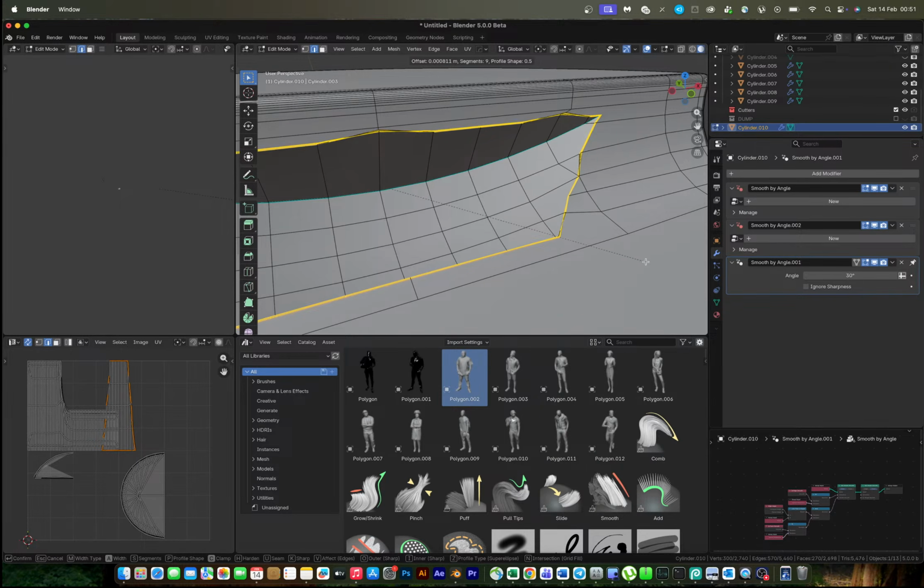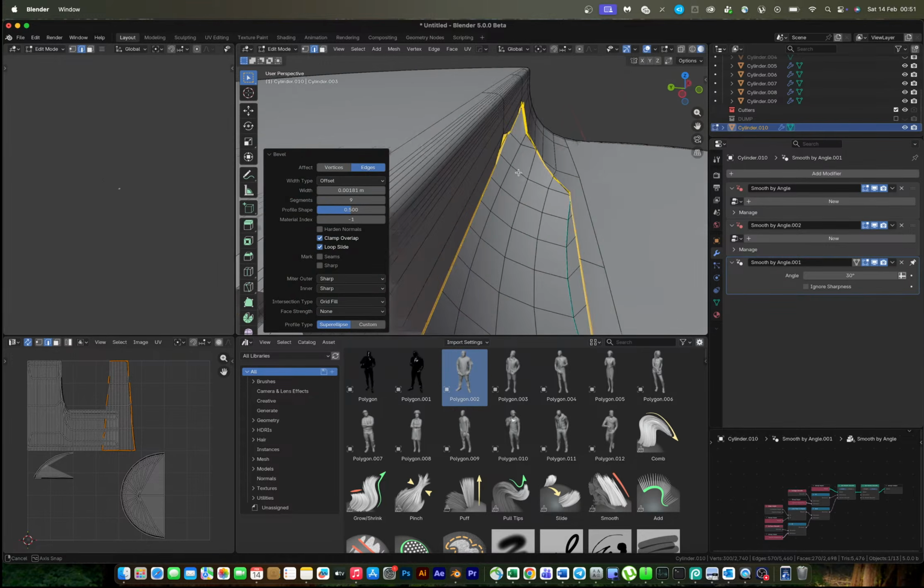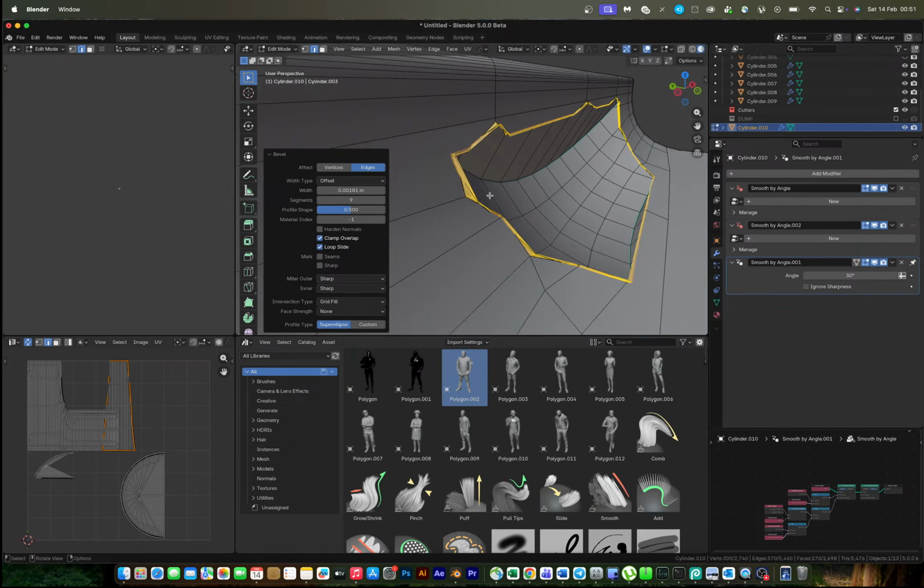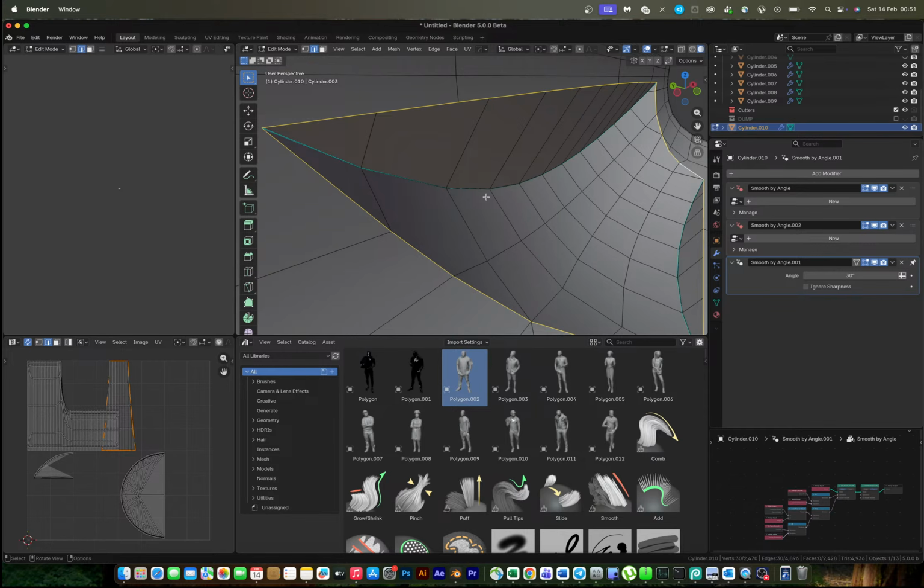And oh, this is all janked up, man. Can't even bevel that. Like, just look at this.